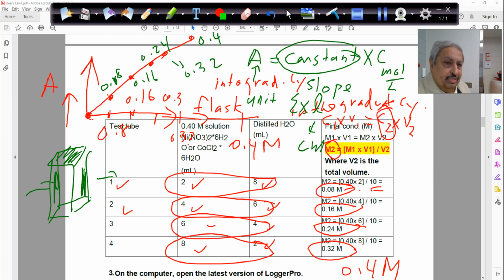Suppose its absorbance came to be somewhere here. So let's have this one goes up. Suppose it came somewhere here, absorbance. That's what you measured of this. So from here, I would come to the line, correct? Going down, I can determine what? I can determine the molarity of my unknown.